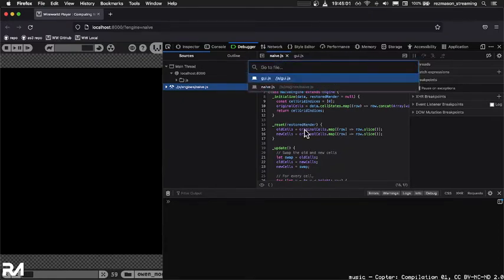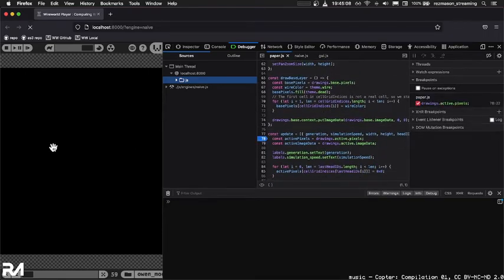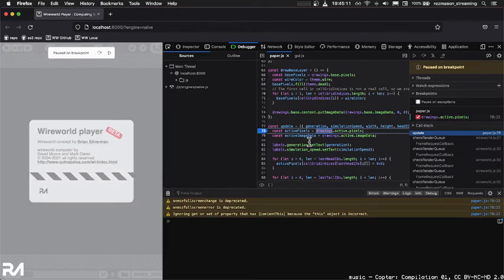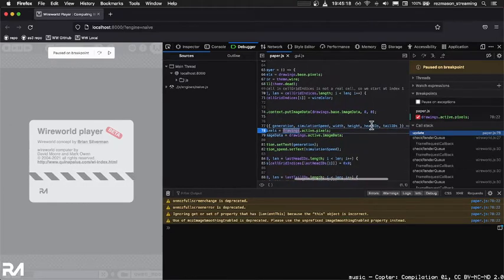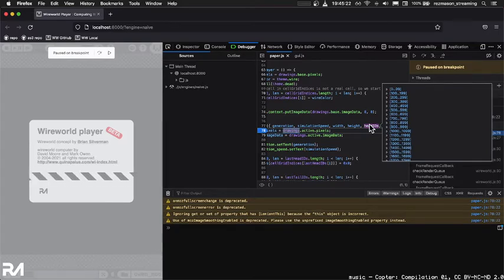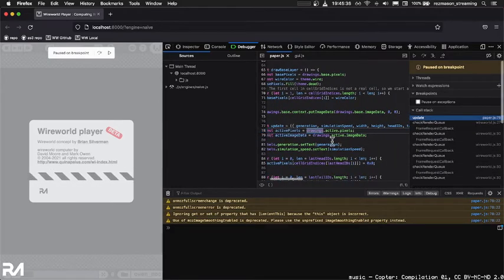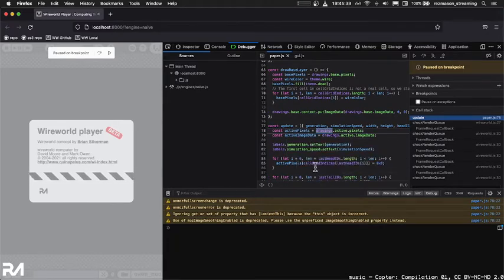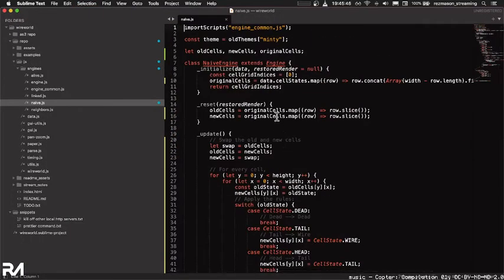So let's go into paper.js and see what we get from update. Drawings, active pixels. Okay, generation is 0, simulation speed, width, height, head IDs. And then tail IDs. All right, that looks good. And then it looks in cell grid indices, which is empty for those things. So we need to populate cell grid indices.